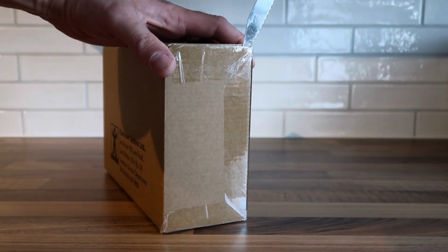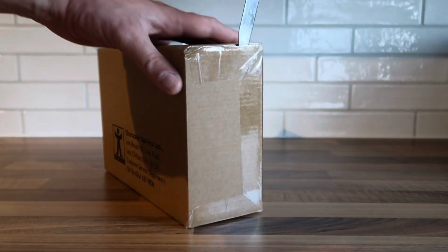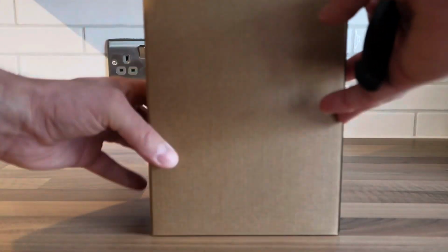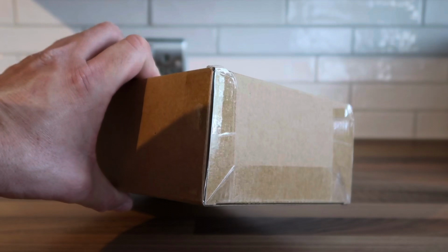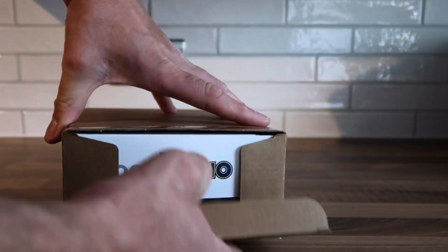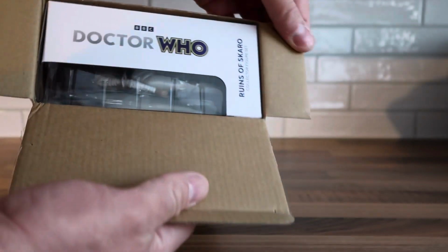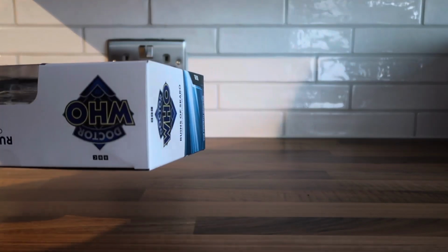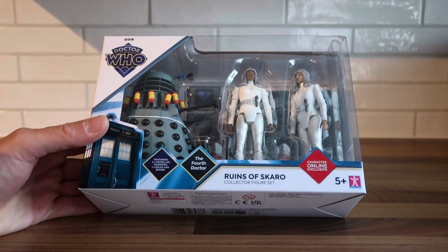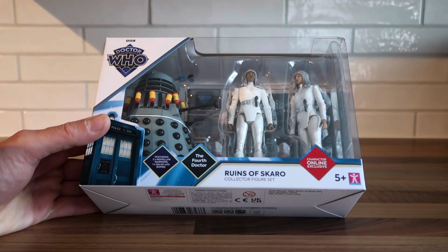Let's get this open. Very well wrapped up. I'm just going to open this off camera because it's got a lot of tape on there. Right, so that was a lot of tape to cut off. I'm well impressed with the packaging, but look at that. That looks amazing, absolutely amazing. I'm really, really impressed. They look absolutely wonderful. Look at that Dalek.